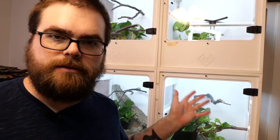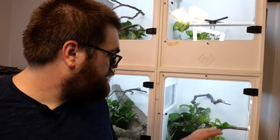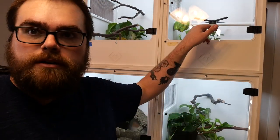All right, so I managed to find some more perches. So this has my adult rhinos set up in them. Well, they're not adults, actually. They're close to adults. I got some of these manzanita bird perches here, screwed into the side, just drilled a hole. They come with a washer and a nut. Just screw them on there. Got them on some pure cypress, got them with potted plants and stuff in there. And I even put a chondro in one of these.